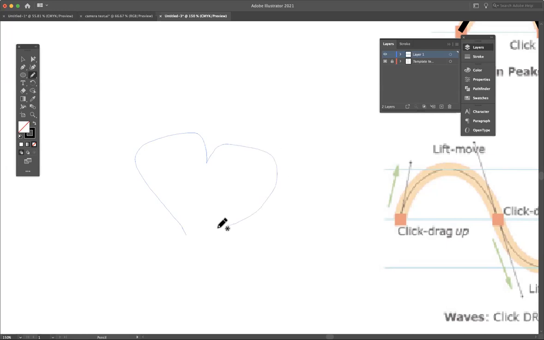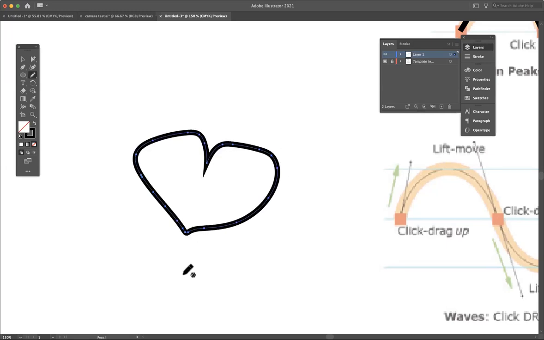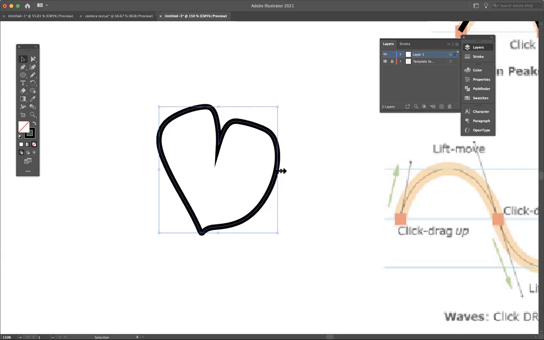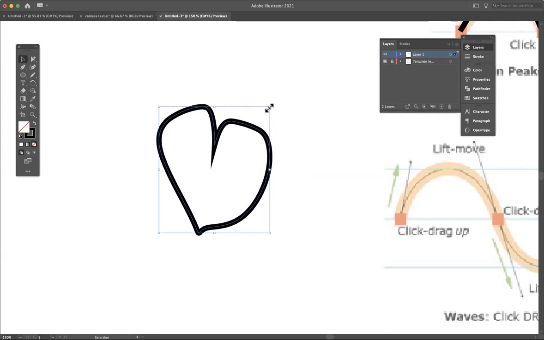And what I'm going to do, the best that I can do, is I'm going to draw a heart with the pen tool because I want to tattoo a heart somewhere. And now I have a heart. And if I want to change that heart, of course, I can make it a little smaller. I can make it a little skinnier. I can make it a little taller. I can do anything kind of with the shape here.